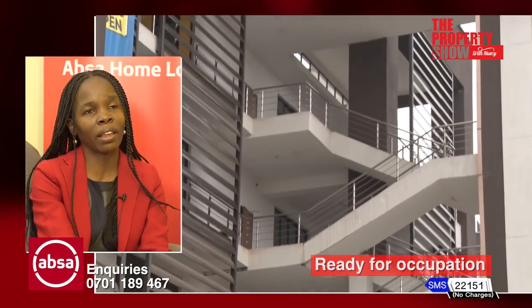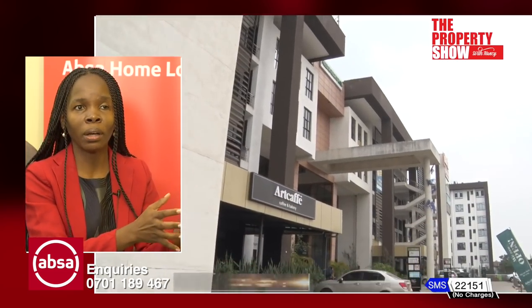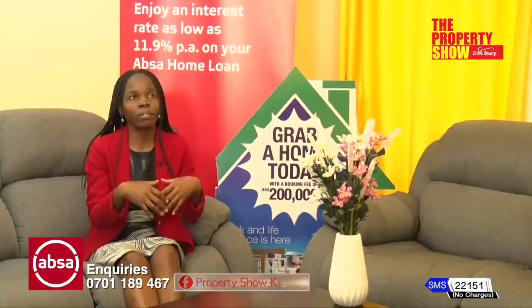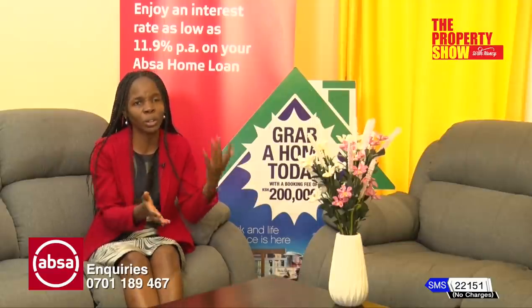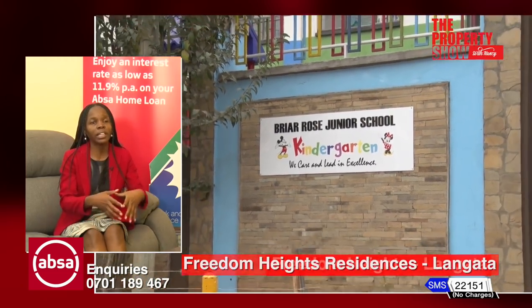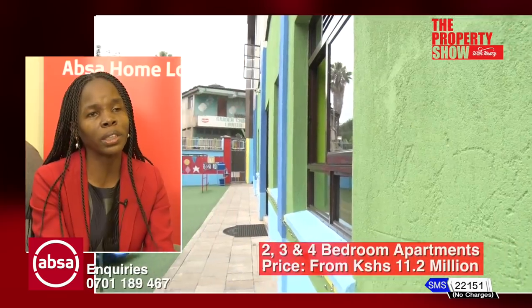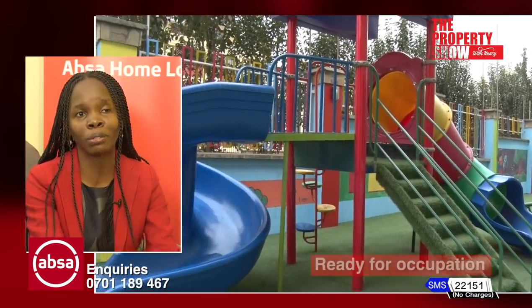That's why we put together the mixed use kind of concept, where we have the shopping mall, gives you freedom to shop, and it gives you a variety of retail outlets where you can shop. You can choose to cook or shop there. We also have a kinder school within the project, which then gives the buyers of the unit an opportunity to take their children to school somewhere near without having to go out of the project.